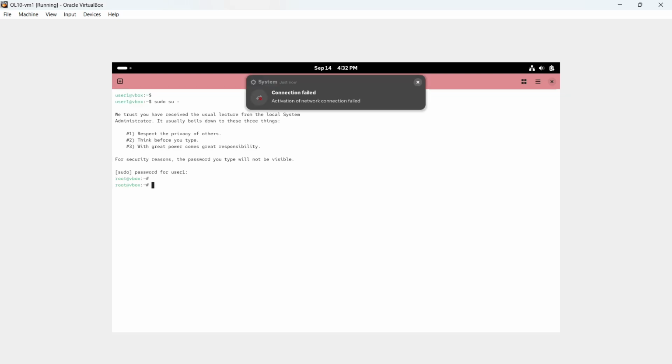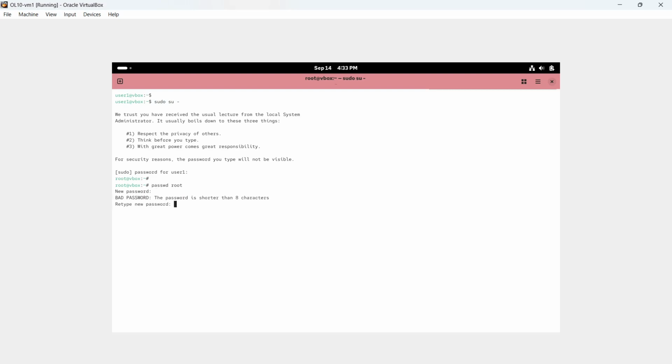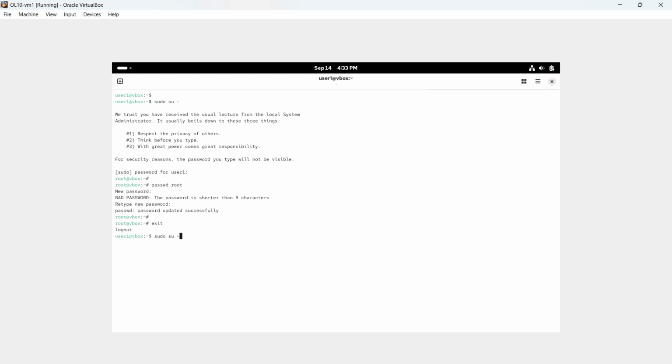Okay, now we can get this root password, I mean the root, so we can reset the root password here. sshd. Then you can put the root, then you can set the password for the root. Yeah, root password successfully set. You can exit if you want. And yeah, so now you are able to log into this root account.